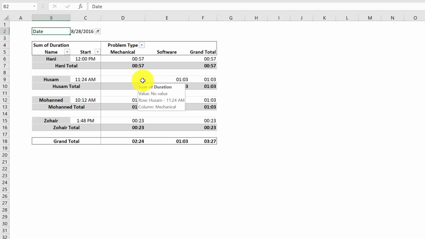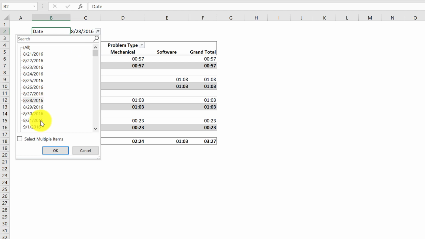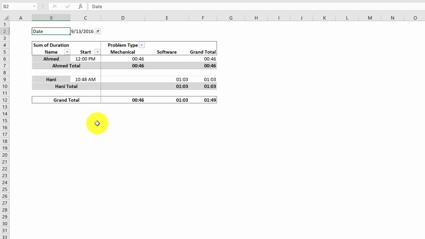Because imagine your manager coming into your office and asking for a report of a certain date, and you need to go through all the folders that you have, and navigate to the correct Excel sheet, where in this case you basically just select the correct date that you're looking for, and it will produce the daily report. All right, so this is producing a daily report.